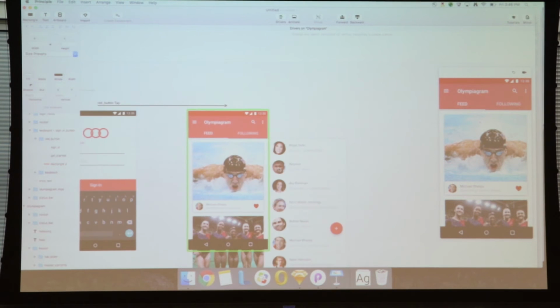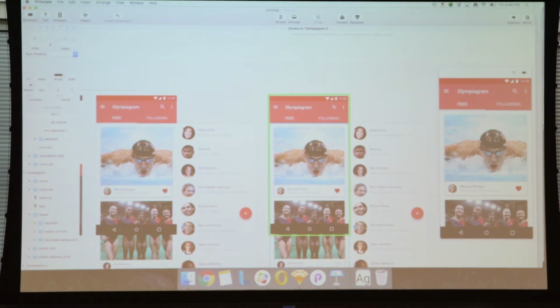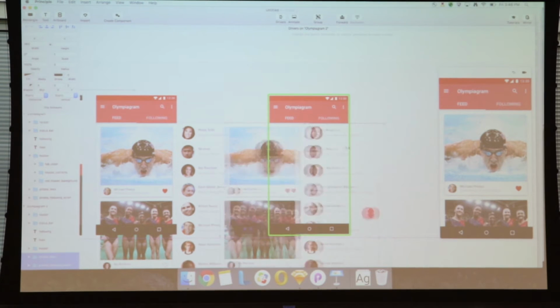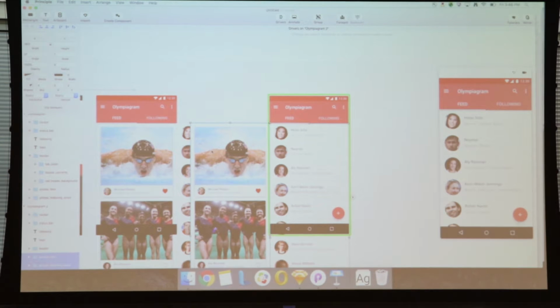Okay, so now we're going to duplicate this guy. Oops, you have to make sure that it's on the entire artboard. So I'm going to duplicate this. Now what we're going to do is have these guys slide over. So this is what I was talking about, how it's weird, like it's overlapping and you're like, what's wrong? But it'll move by itself.